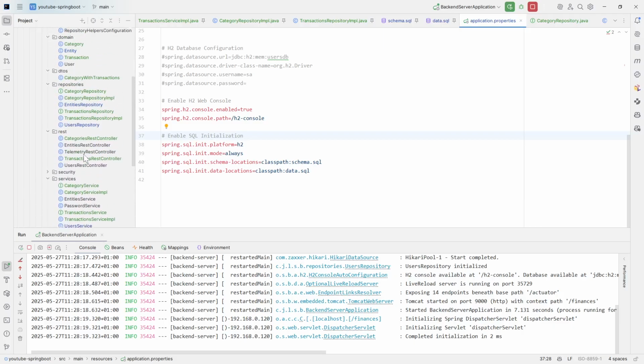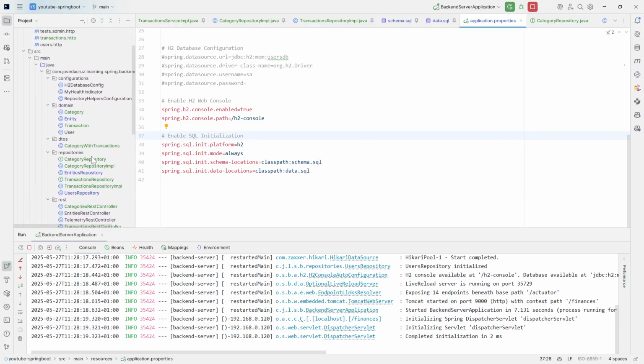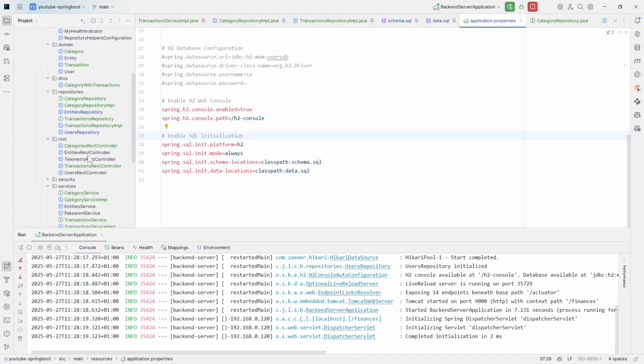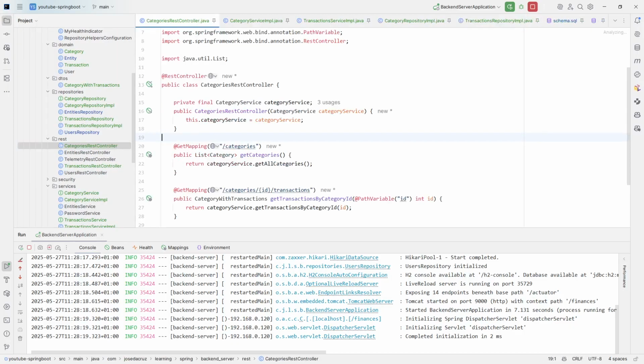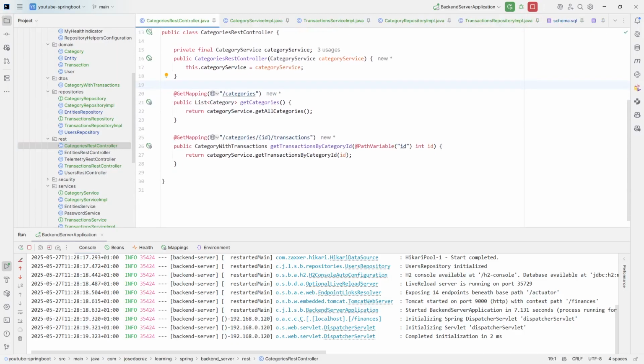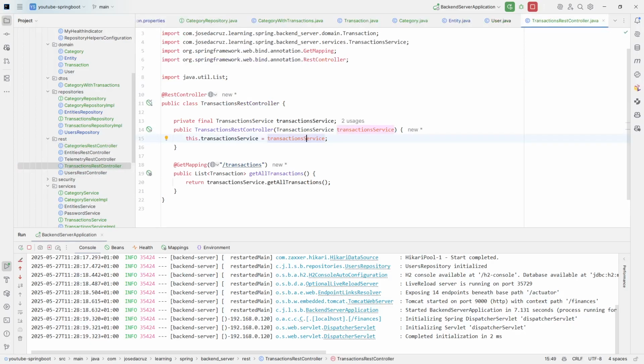So I've created also a REST controller that you can find here for the categories. Here it returns the categories and the transactions belonging to a category, filtered by category, and this will be our example for the join. Okay, I've created also the transactions REST controller that just returns transactions, so we have a full implementation, a minimal viable product. I'm not putting CRUD here. I'm not creating transactions because we didn't reach that point yet, but I also created it in the past.